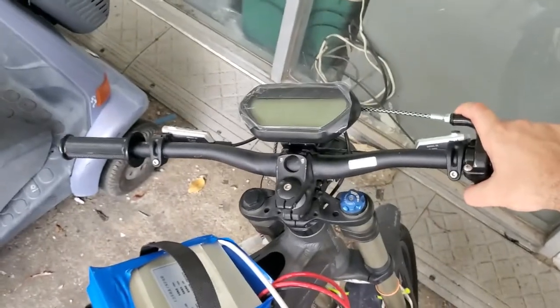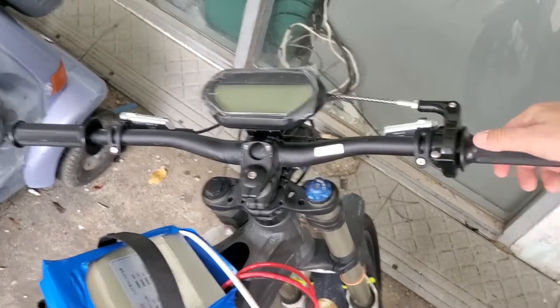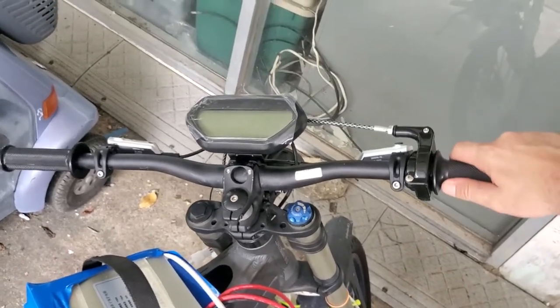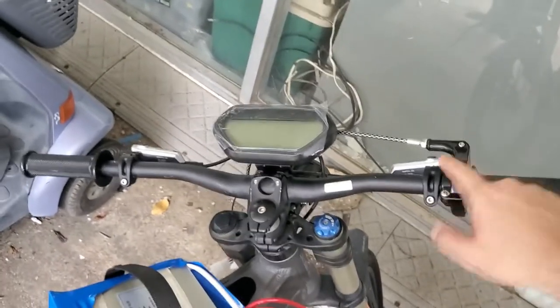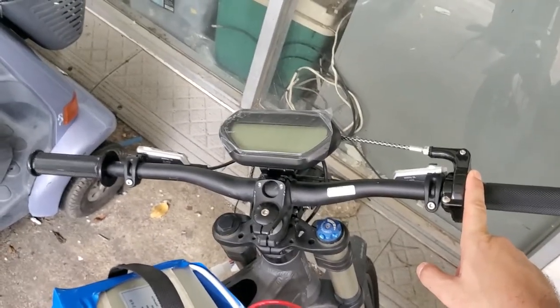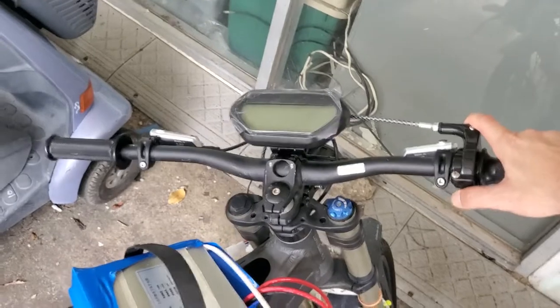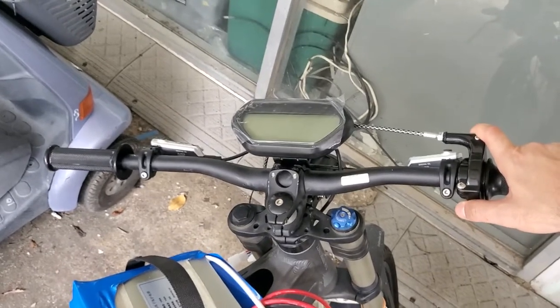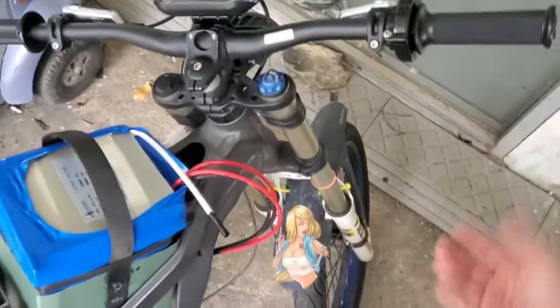In addition, we've got this throttle. The stock Suron throttle seems to get stuck every time — when you give throttle and let go, it stays stuck a little bit and you have to manually push it because it kind of dries out. So this is a Kawasaki motorcycle throttle, which is designed for big bikes and much more twists and turns. Big motorcycle-grade components are going in.